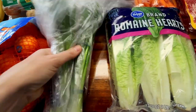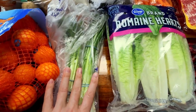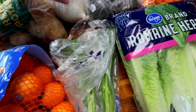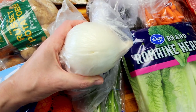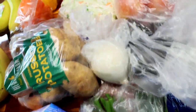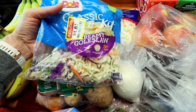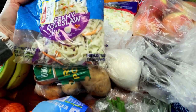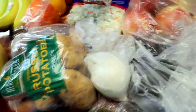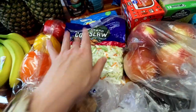Got two bunches of green onions — not specifically for anything, but at least one of these will be going in egg roll in a bowl, and I just like having green onions. Got a white onion; this is for my pea salad, my holiday pea salad I make pretty much every Christmas. And then back here I got some coleslaw for my egg roll in a bowl. I got one that was reduced at 11.4 ounces, and then I got a 16-ounce one too. Both of those will be going into my egg roll in a bowl.